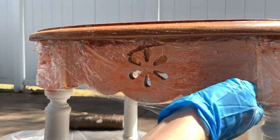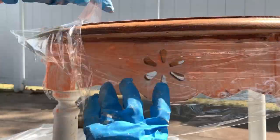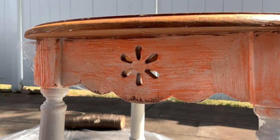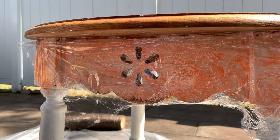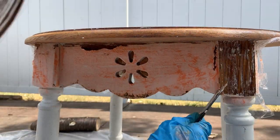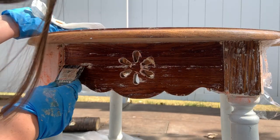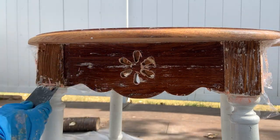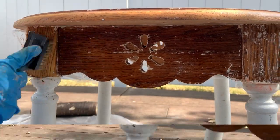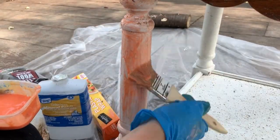So I've done three sections already, the feet, the bottom, and then the top of the table. And now I'm going to split the base into another three sections: the top with a flower design, and then the actual leg part, and then the bottom with the little table. I continued and scraped off the other three sides. So then I moved down to the second section, which are the legs, and I just applied a generous amount, making sure I got in all of the curves.